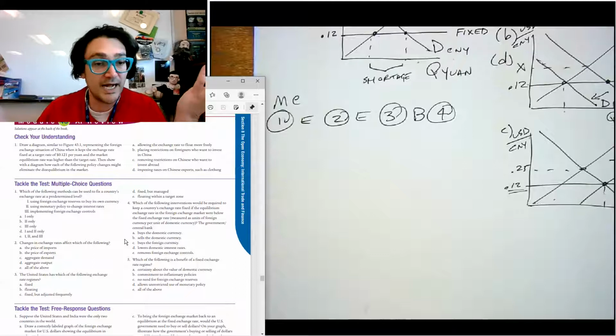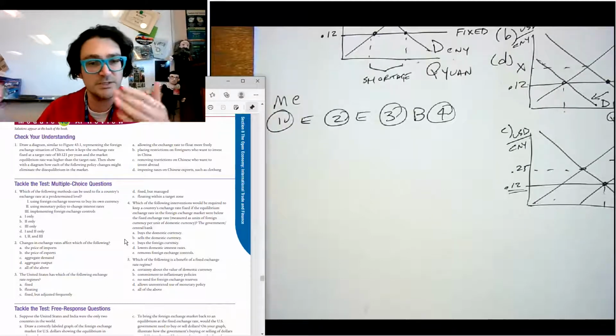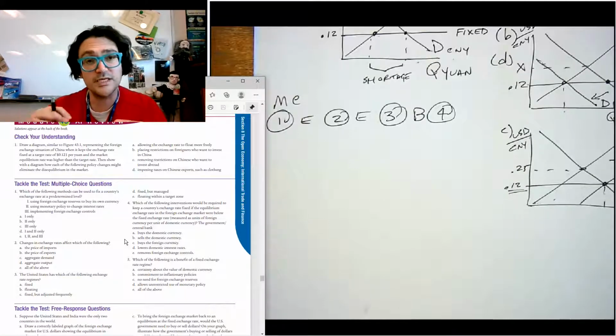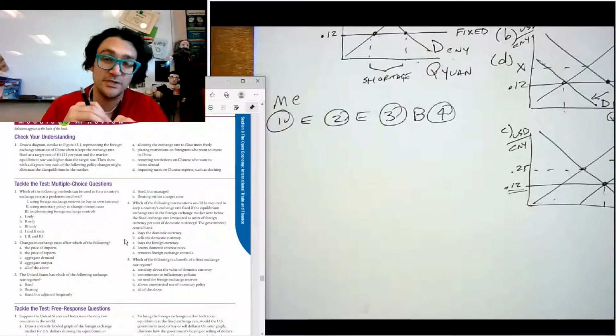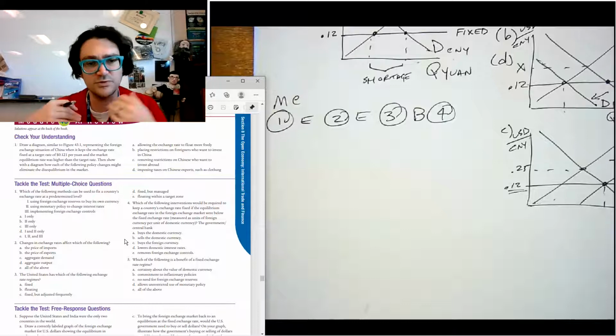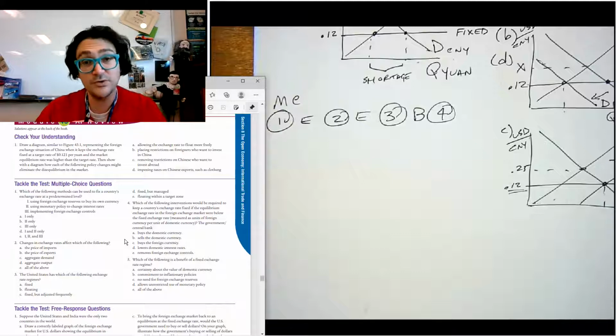So you could buy your domestic currency, right? That's an option there. Selling your domestic currency would actually reduce the price of your currency, so that wouldn't be what you want to do. Buying the foreign currency would actually make your currency cheaper, so that's not the goal either. Lowering domestic interest rates would also be a problem because if you lower your interest rates, then people around the world don't want to buy your stocks, bonds, and real estate, and so they don't need your currency. So then that would bring the value of your currency down. And E, removing foreign exchange controls would interfere with your ability to fix the rate, basically. So the correct answer here is A, buying your own currency, because that bids up the price of your currency.